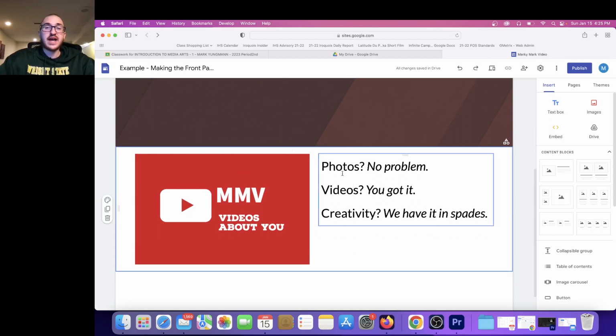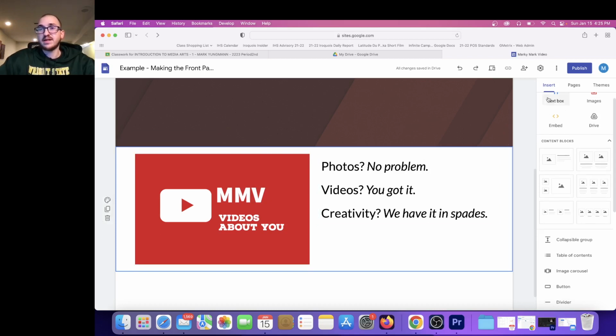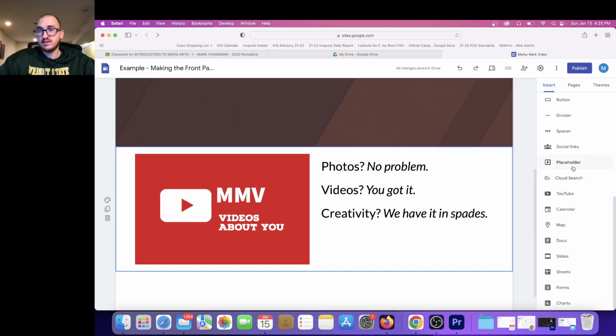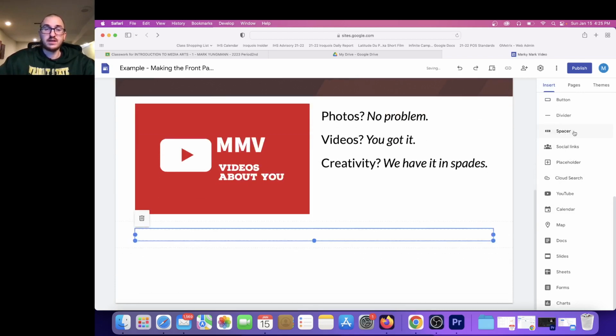However, I'd like to have my text lining up with the center of my photo here. I'm going to select from our insert page, about halfway down the list, spacer.